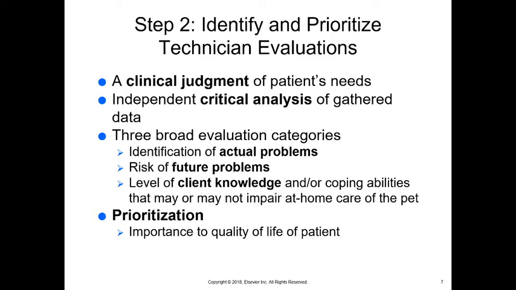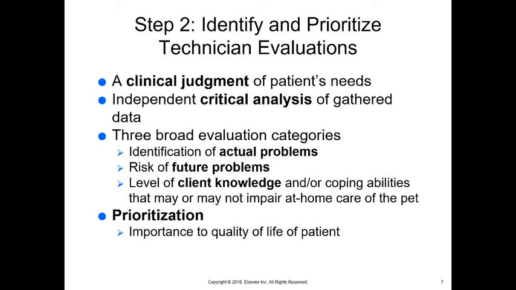Step 2, identify and prioritize your technician evaluations. This is your clinical judgment of the patient's needs. As an educated professional, you should be able to make an independent critical analysis of the gathered data. We want you to be a critical thinker. We want you to use all of your education, everything you've learned, in order to make a good clinical judgment, an educated judgment of what's going on with a patient, and then work together with a veterinarian to come up with a plan to treat the problems.